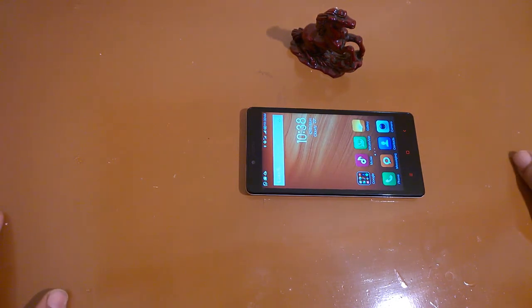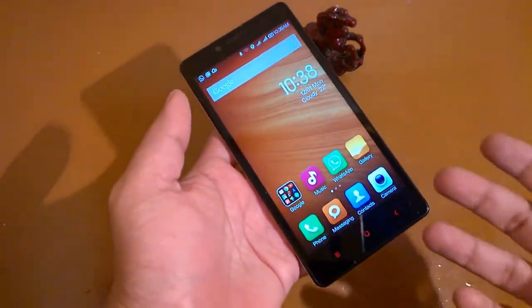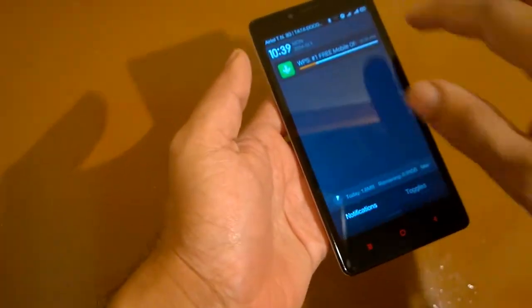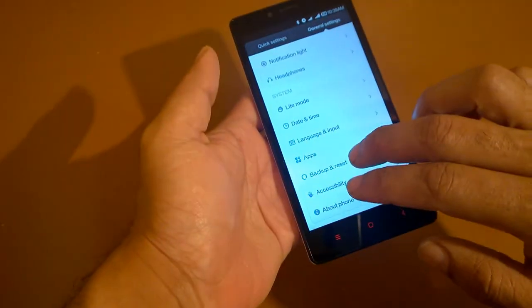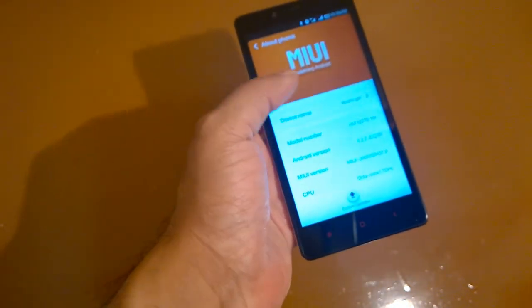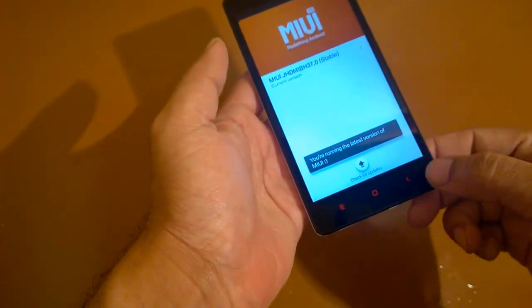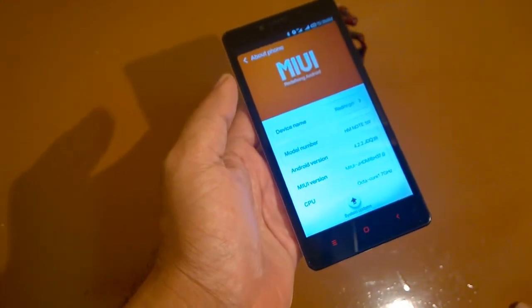Video again performed really good in daylight situation, and it suffered really bad under low light situation. So if you have to nitpick on this device, you can also tell that this device doesn't run the latest Android version. The Android version which this device runs is Android 4.2. About the phone, you can see that it's running on Android 4.2.2, which is the older version of Jelly Bean, and though it runs on the latest MIUI, which is MIUI version 5, you would see that this device doesn't have the updated version of Android, at least not even the 4.3.